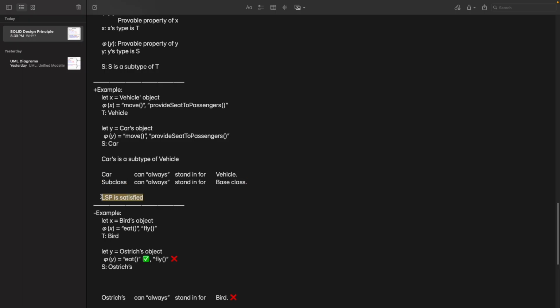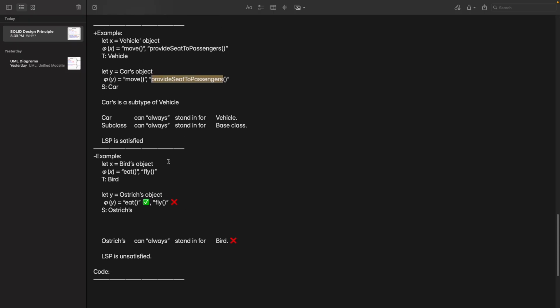Here LSP, the Liskov Substitution Principle, is satisfied, because all the behavior that a vehicle has, the car also has. Car might have additional behaviors, but whatever behavior the generic vehicle has, the car also has the same behavior.